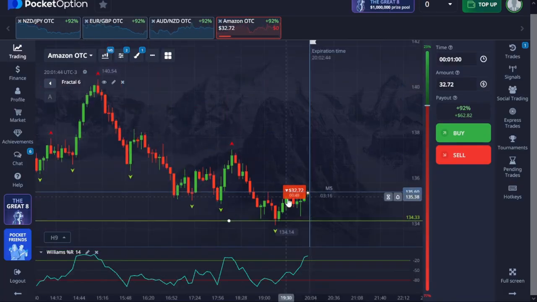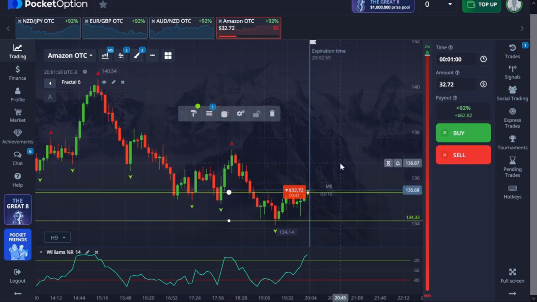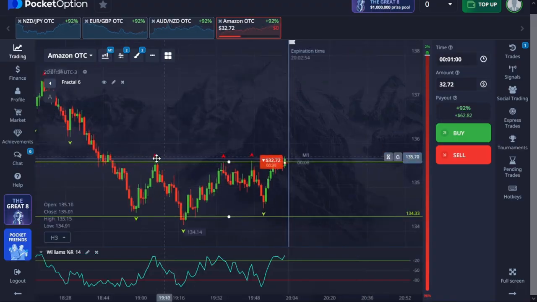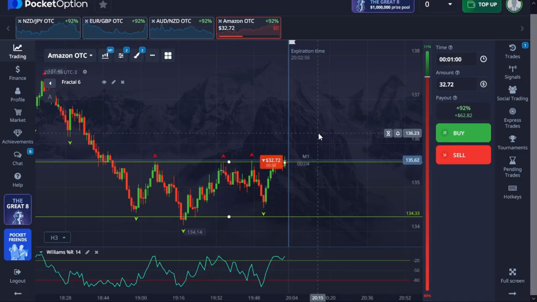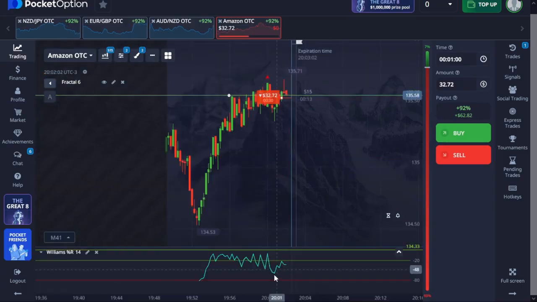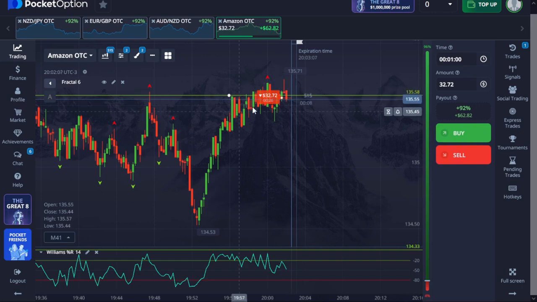Let's wait for that. I have the entry on the phone, it's the Amazon pair. What kind of resistance, going to see that. Okay, if you look, there's a resistance, good entry criteria on the Williams. Again, it's entry at resistance. Well, it's very high. You can see this try to go up and doesn't happen, and the price rejects again in the fractal. It's activated just a while ago, so well, let's see that together.